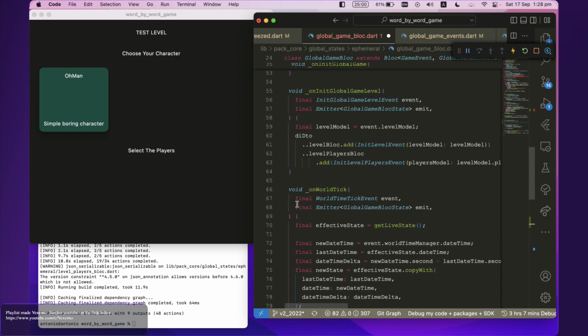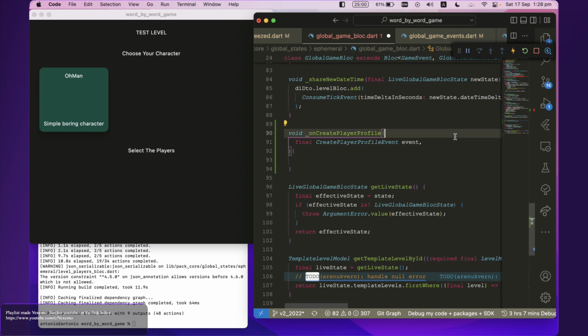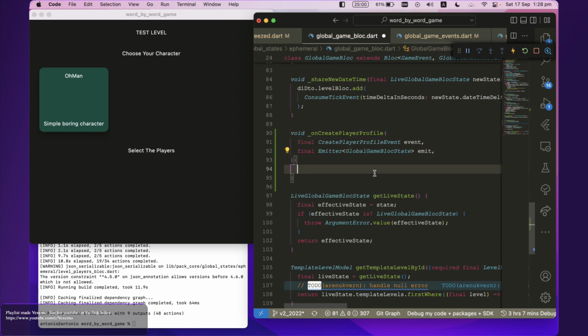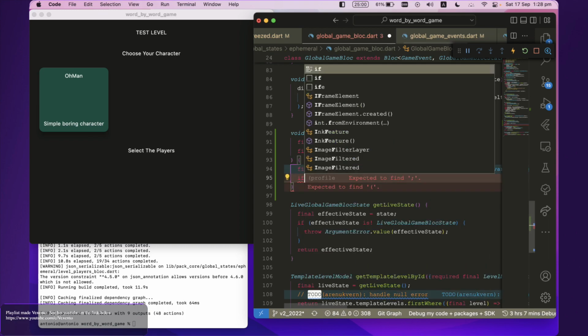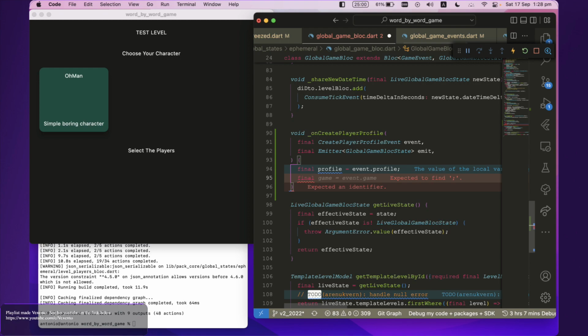So let's add an emitter here. Now we can safely extract the profile from the event. We can check and verify that this profile is not there, or maybe we can just add it.